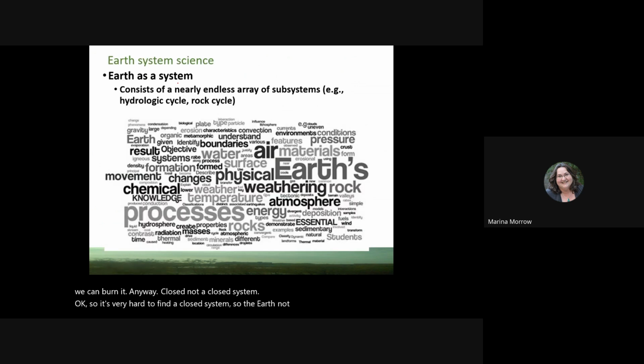So, the Earth is a system and it has a nearly endless array of subsystems, which could be cycles like the hydrological cycle, the rock cycle. So, the hydrological cycle would be something like it rains, the rain goes into rivers, then water gets evaporated from the ocean. The rivers go down to the ocean, the ocean evaporates water, that goes to the mountainside, becomes rain. And so, you have a cycle of water, many, many, many cycles. And we'll be talking about the rock cycle in chapter 3. So many, many cycles. Carbon cycle.